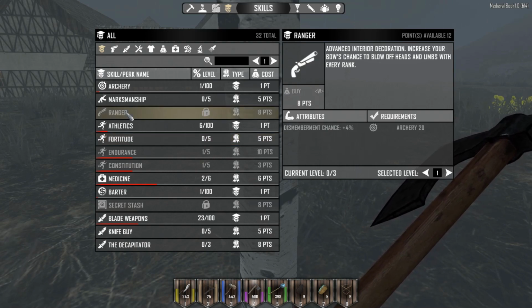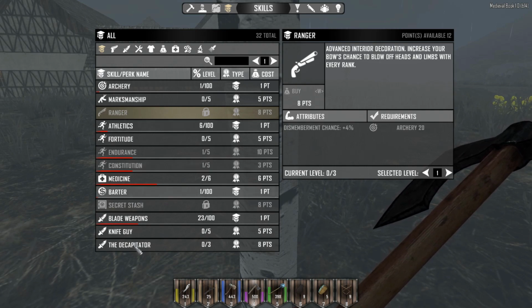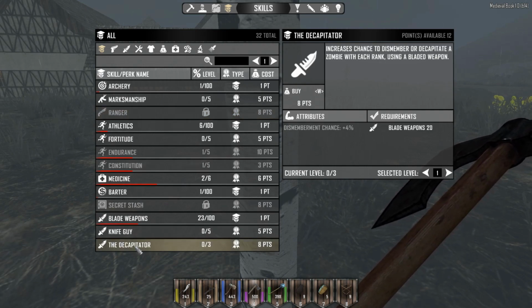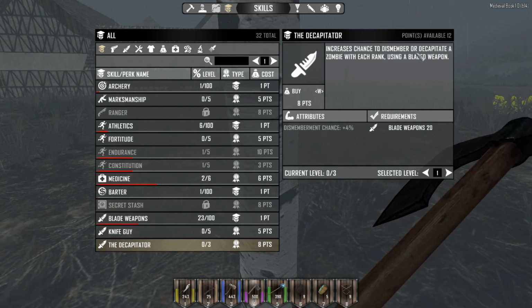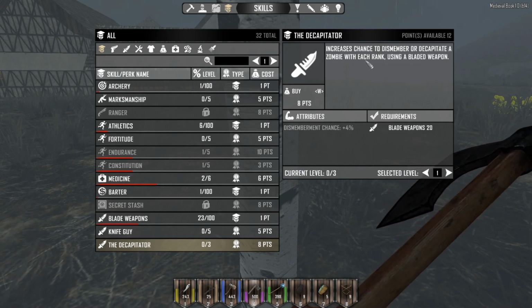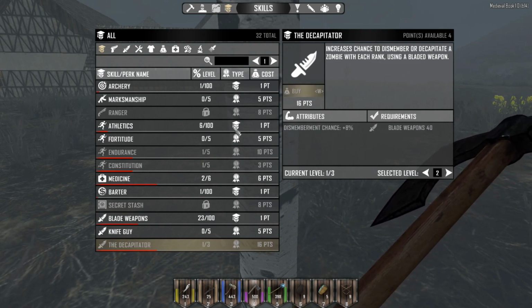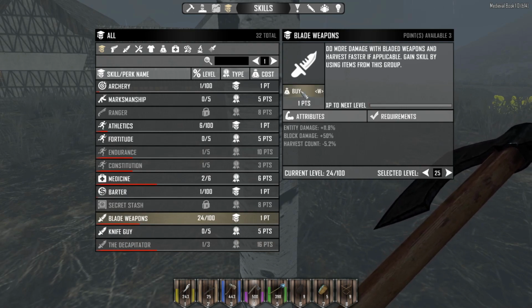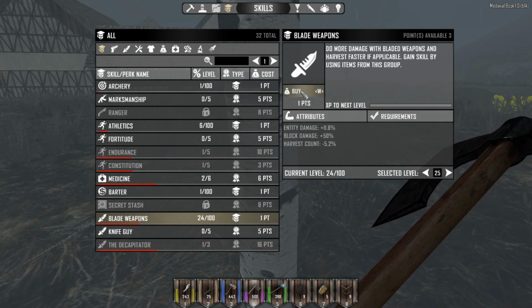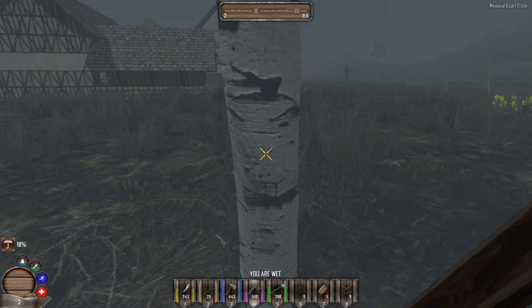Ranger. Okay. The Decapitator. Ooh. Increases chance to dismember or decapitate a zombie. Well, won't be a zombie. Oh, go on then. Blade weapons. Because we're using a machete at the moment. I'm going to put a couple in there. Leave that like that at the minute. Let's get this tree down.